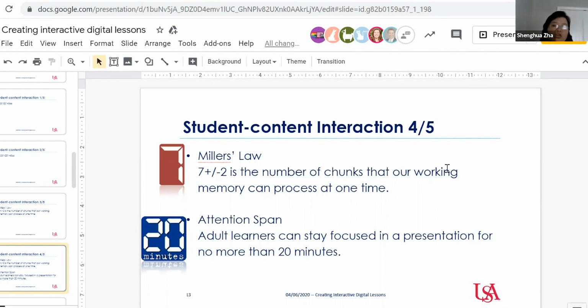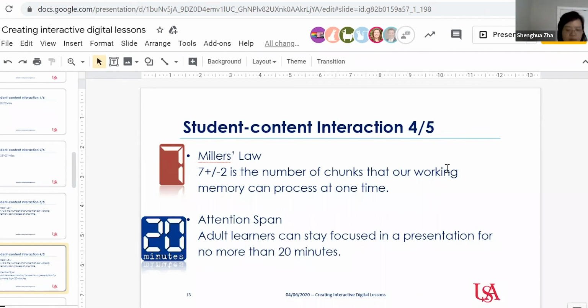Actually, these are just some indexes to remind us that when we design our content, we need to be aware that students' attention span is limited. And the amount of information that we can process in our mind is also limited.